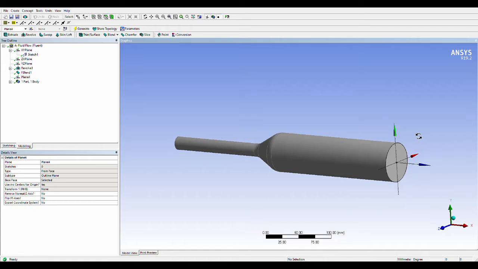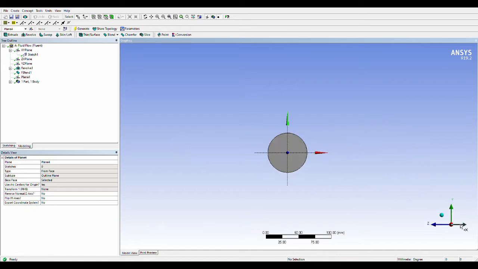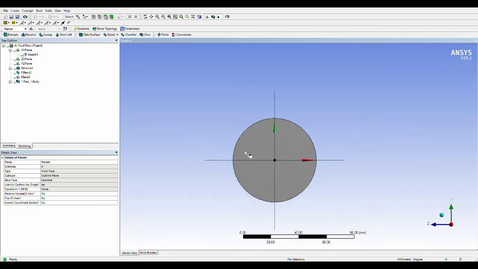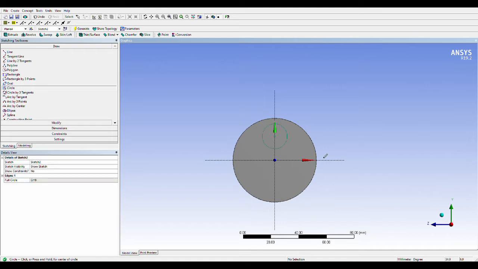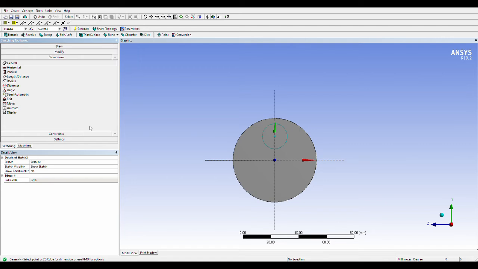So to create our inlets, we're gonna start here. We're gonna sketch a circle using the circle right here on this axis, and that will be one of our inlets. After, we're gonna want to dimension it.